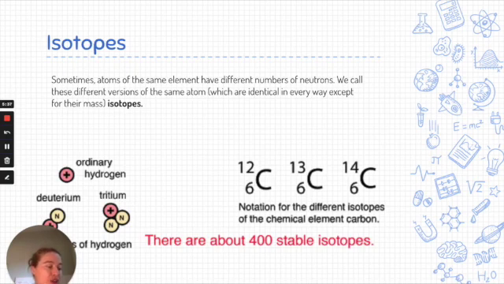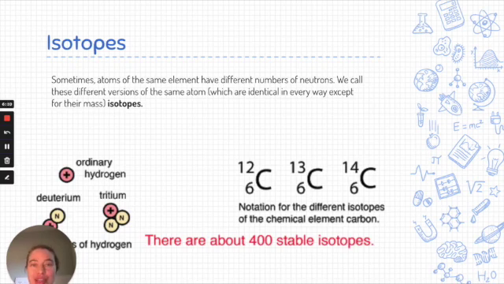On your periodic table, you might have noticed that the mass numbers are almost always decimals, right? Like the mass on the periodic table for my hydrogen atom isn't just 1, it's 1.008. And so where did that 0.008 come from if one proton is 1 atomic mass unit and 1 neutron is 1 atomic mass unit? How did I end up with this decimal number? And the answer is it's because that mass number is the average mass of a hydrogen atom.